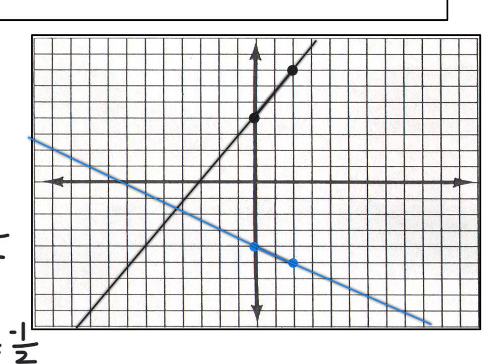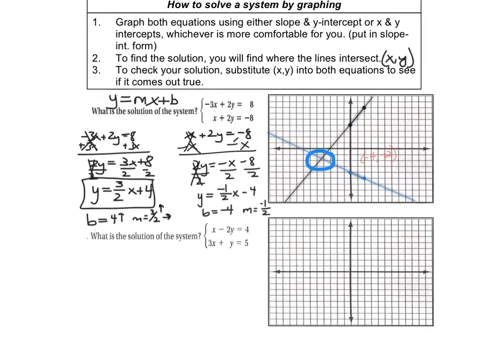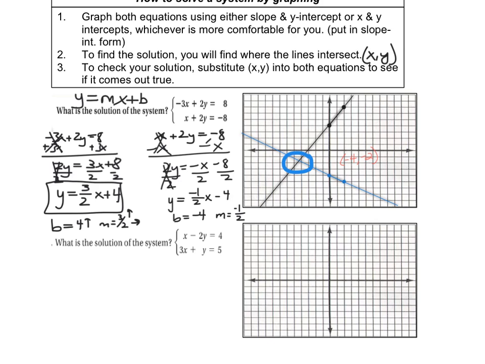This is where they intersect. What I have to figure out now is what ordered pair that is. Remember, I said you won't have any decimals or fractions on these, and depending on how your line is, your lines might not be perfect. In this case, the solution is left 4, that's negative 4, and down 2, negative 2. That's where they intersect. So my answer here is negative 4 and negative 2.